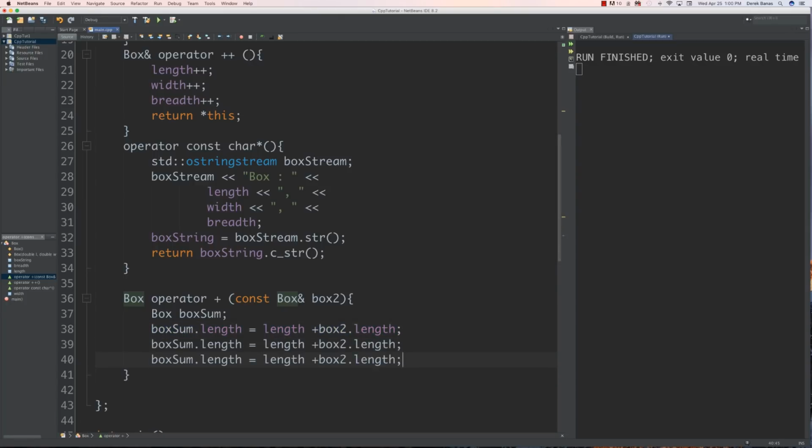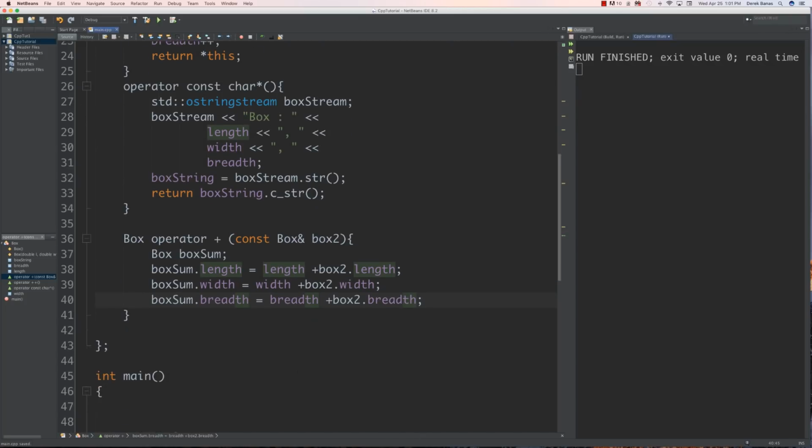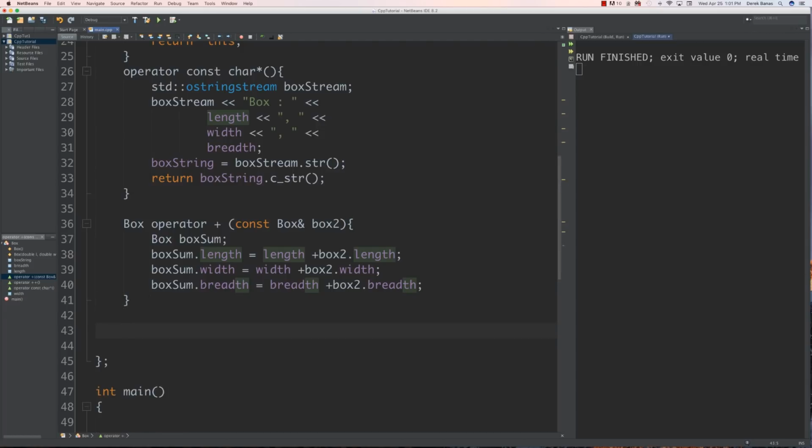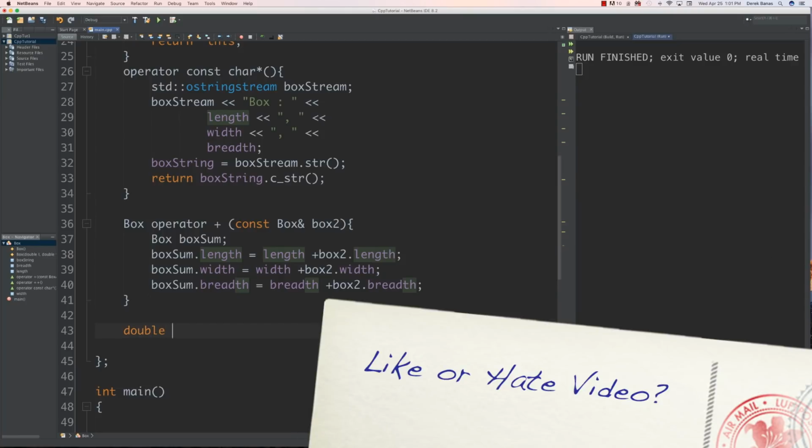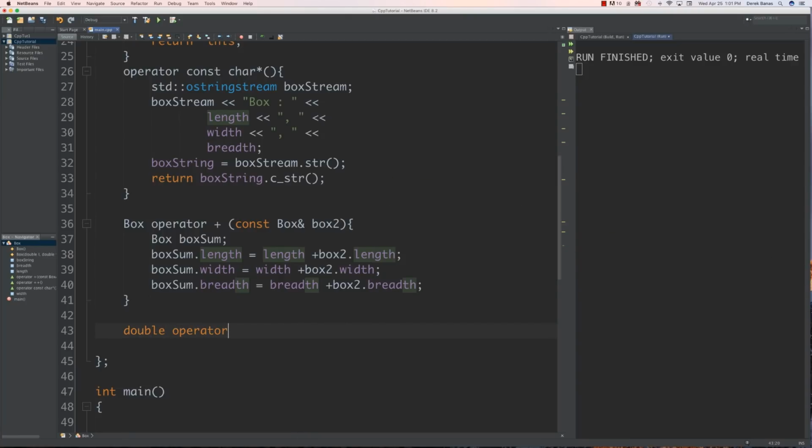All right, and we can throw this inside of here, and of course we can do width, and we're going to do the same thing for width for all of these. All right, so we got that set up, and then we'll do the same thing for breadth. All right, so we're doing a good job here, and this is extremely awesome to be able to customize how these different common operators are going to work. All right, so let's do some more. I'm going to do a whole bunch of them. Let's say that we want to access values using the subscript operator, like we did with indexes, like I mentioned before. We can do that as well. So we can go operator, and then you're going to list the operator you want to work with, and then you're going to go int and x because it's going to receive a number inside of here, and that's where it's going to go in that attribute list.